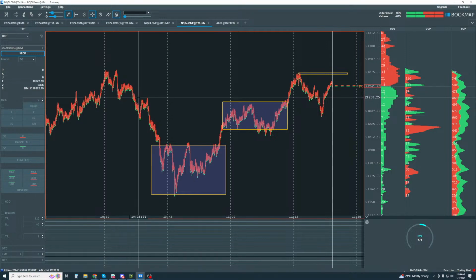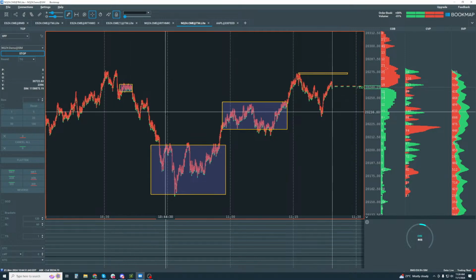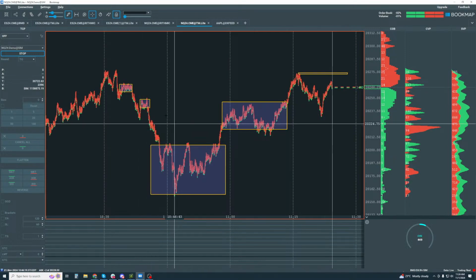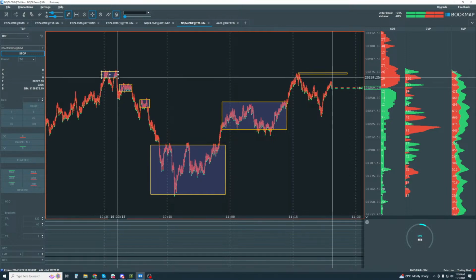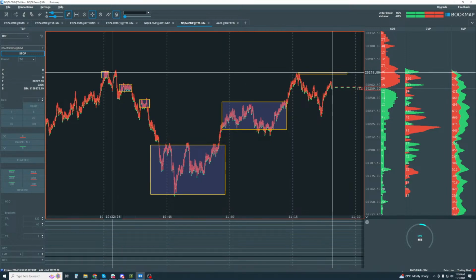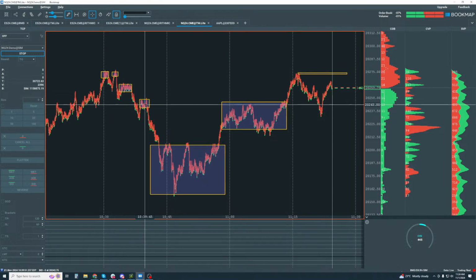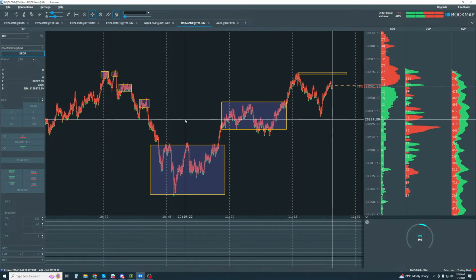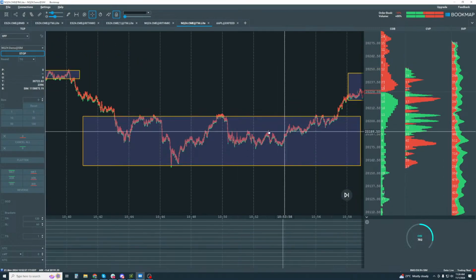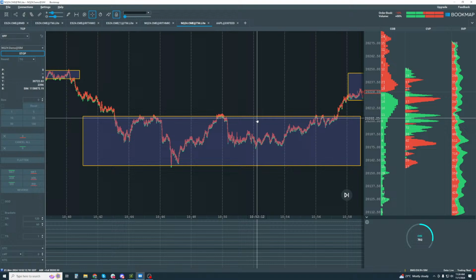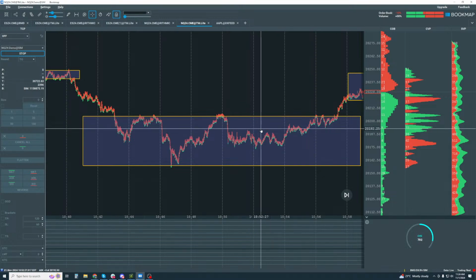Right. So anyway, what I'm trying to say in here is look at all these little ranges in here, consolidations. Okay, and then we get a break, and then you get another consolidation, another break. All right, so let's take a look at this. If you start to see some of these ranges in here, I mean, Rob, here's a very simple strategy for you. And I won't recommend it. I'll just mention it.